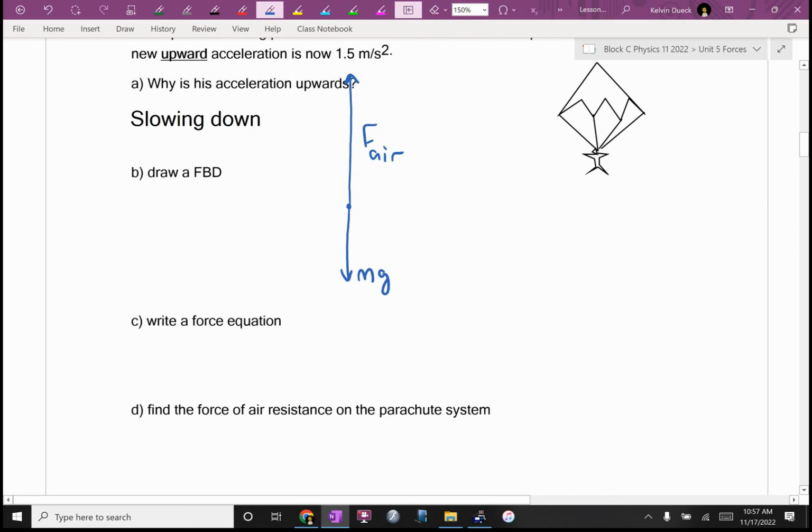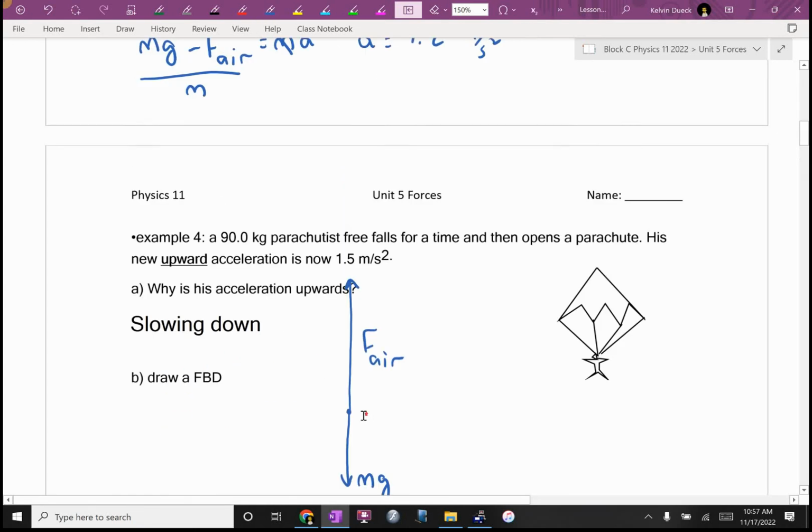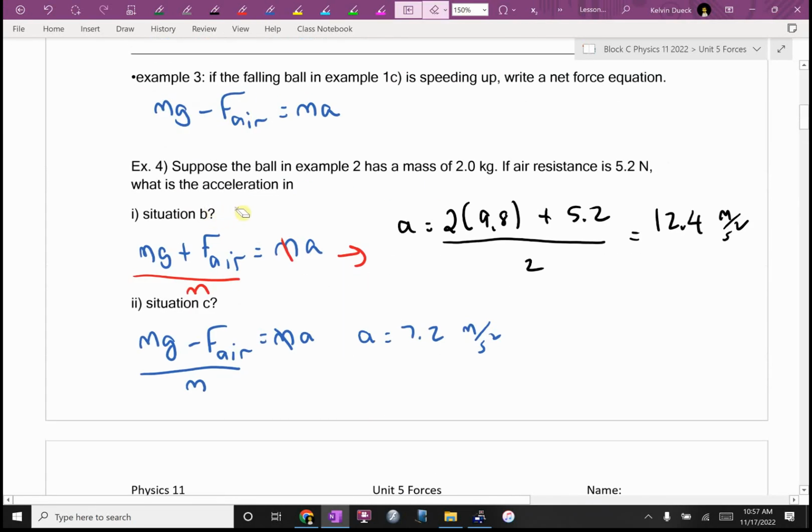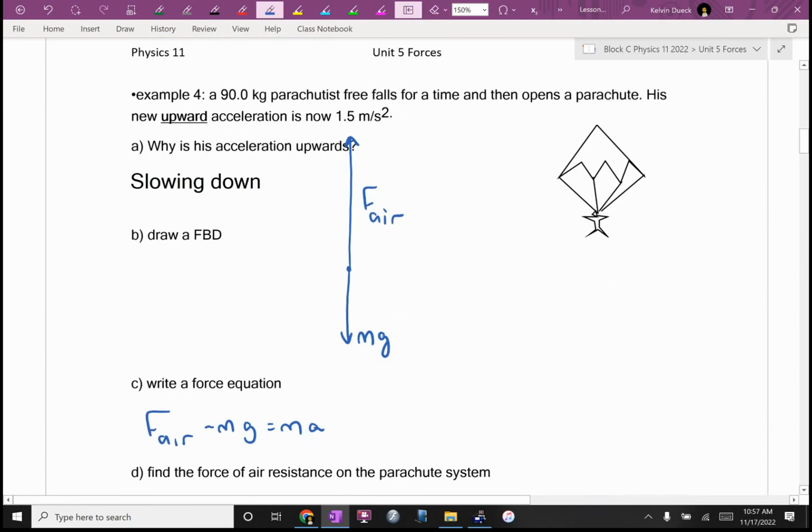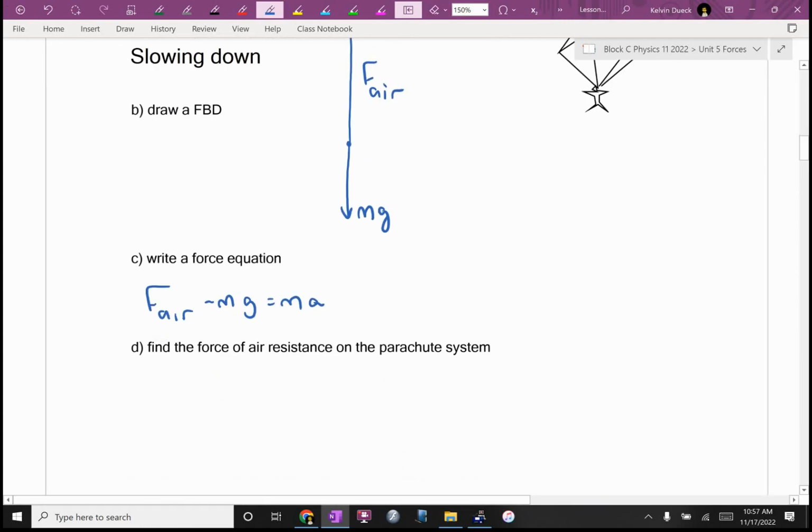Sean, who's winning? Losing? Equals? What does winner minus loser always equal? Okay. Sean, what are they asking me to find in part D? Which one? Okay. So if you'll notice in the previous question, I gave you the air resistance and I said find the acceleration. Here, I'm giving you the acceleration and saying find the air resistance. As I've said several times, as far as I'm concerned, if I show you how to do it one way, I can reverse the question in the other direction for forces. Yeah. How would I get F air by itself in the equation that you gave me?